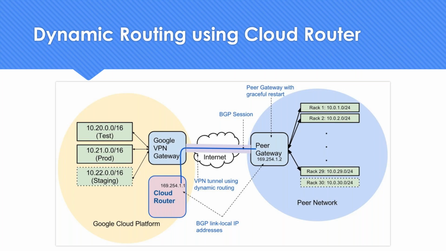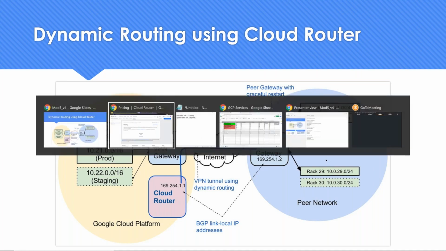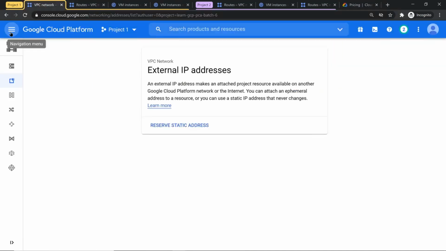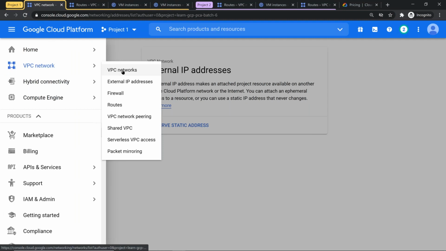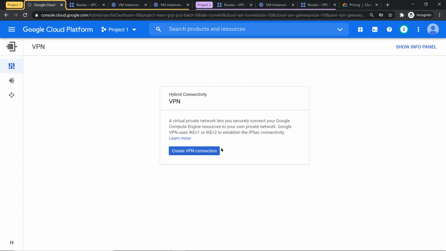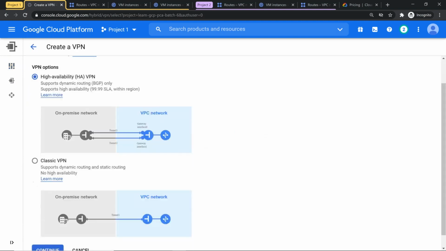Now you come back to the first time when we did our cloud VPN demo. When we did our cloud VPN demo, we saw high availability VPN, right? We did not do a demo on that. It's going to be on similar lines. If you see, classic one supports dynamic and static.